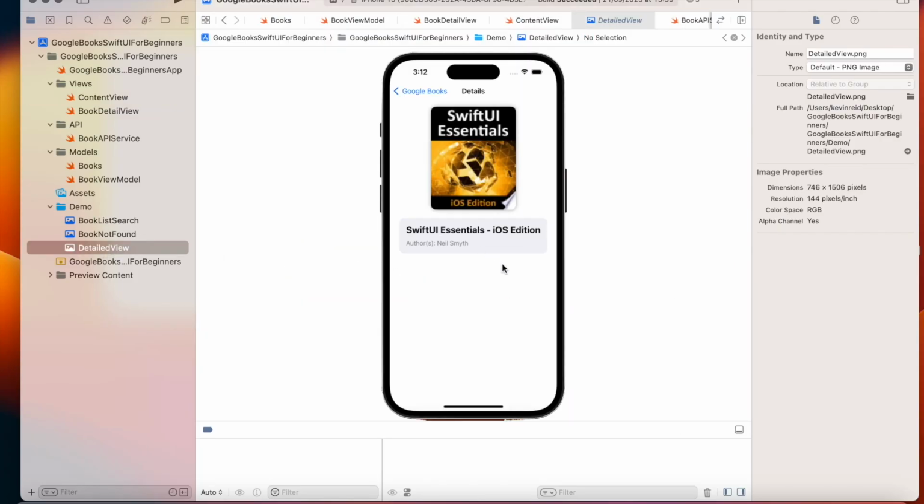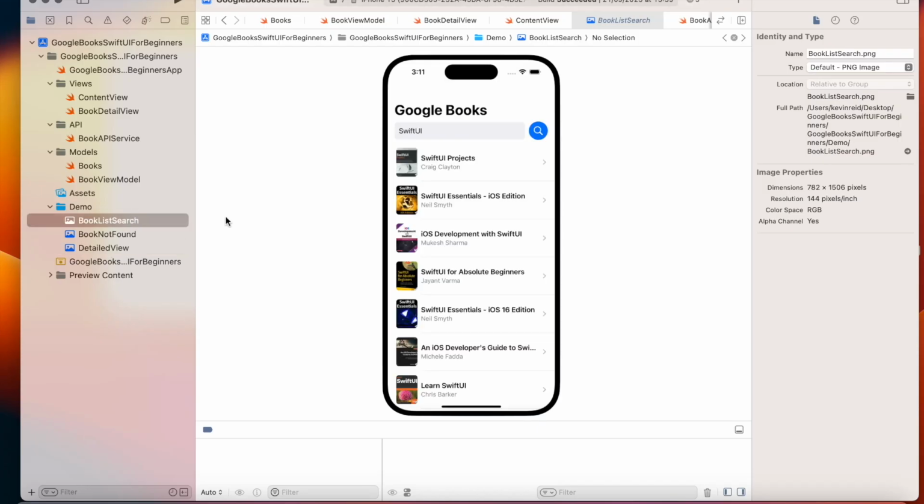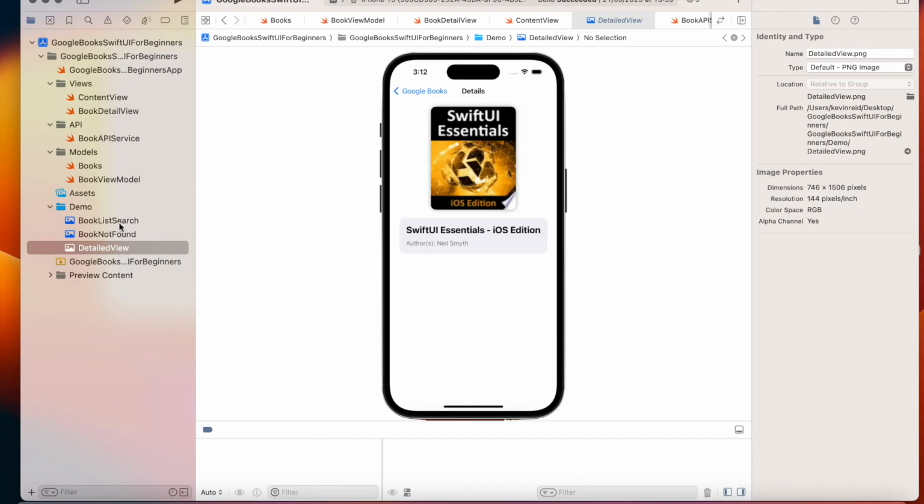And this is the detailed view. So when the user clicks on any book, then this view will pop up.